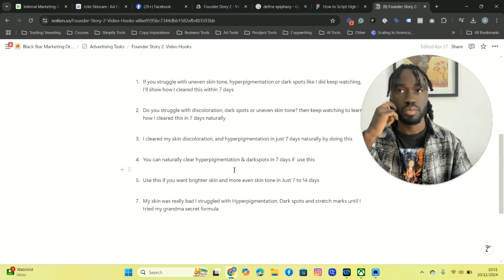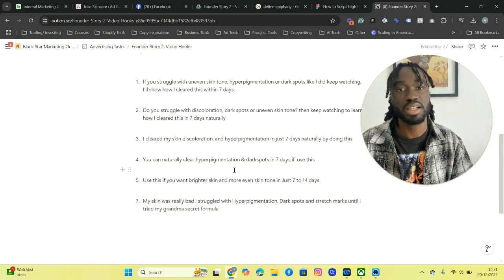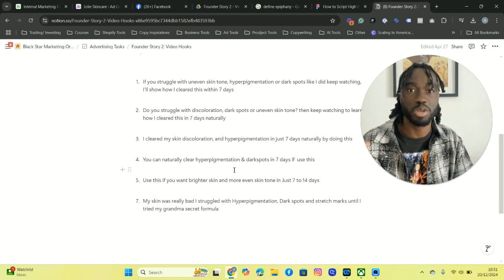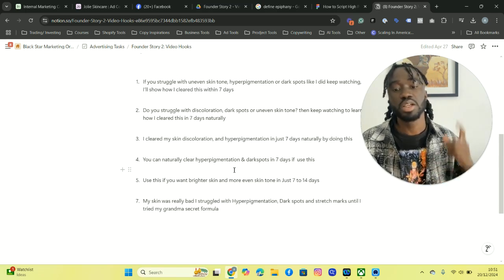So in terms of this, we're going for the skin problems that people have, because they have that skin problem, that's what they'll label themselves as. So it's the uneven skin tone, hyperpigmentation, dark spots. If it's acne, if it's stretch marks, right? People calling out that label, anyone who identifies with that problem and has that problem, you're going to capture their attention, right?